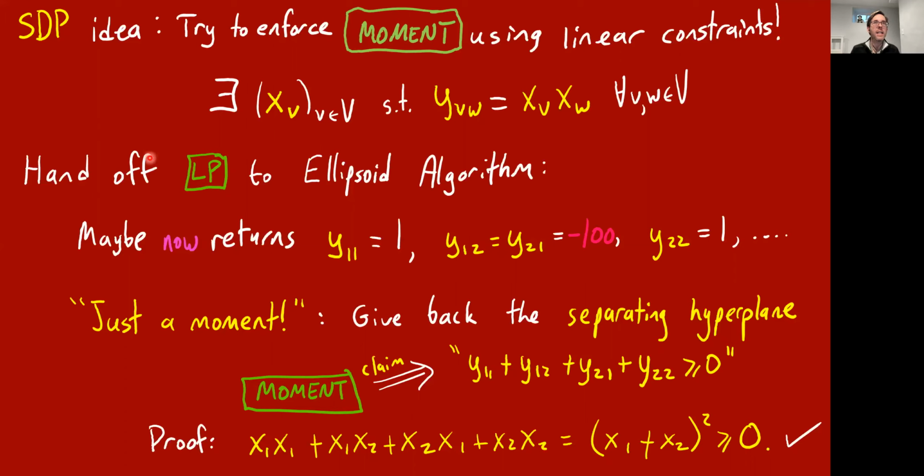There's another question. I guess this moment constraint is quite confusing. The question is, are we quantifying twice over little v in the moment constraint? I don't think so. I don't think I've written anything wrongly. The moment constraint is that there exists a vector of x's, one real number for each vertex in the graph, such that for all pairs of vertices v, w in the graph, y_vw equals the product of x_v and x_w.